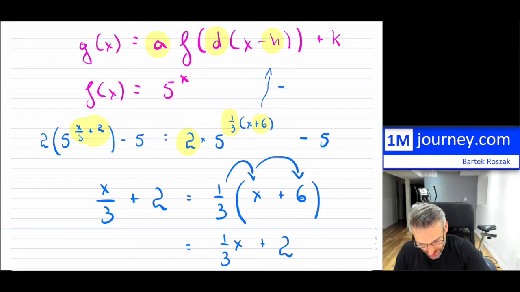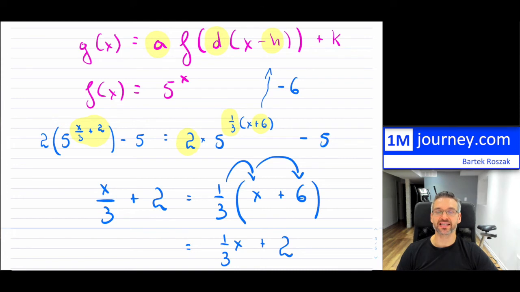So the h is actually -6. All right, so that's what that will be. So that's going to translate it 6 spots over in the x direction. It's going to shift it over 6 spots. And then your k, which is right here, is -5, which means it's going to move it down 5 spots.